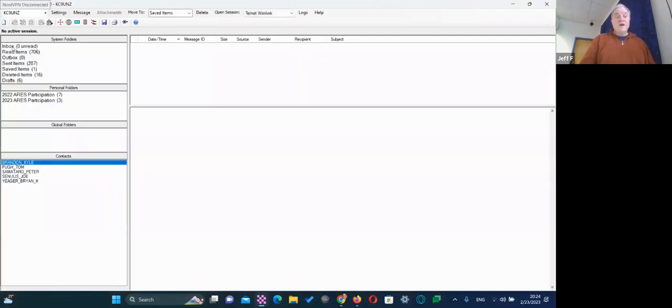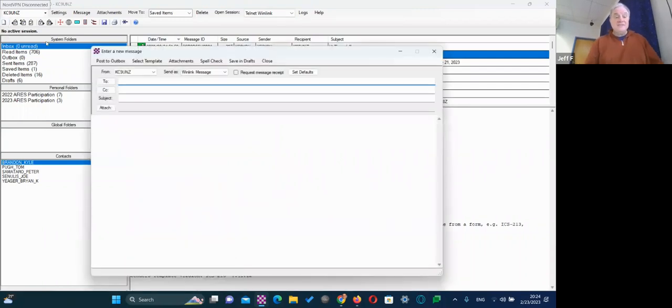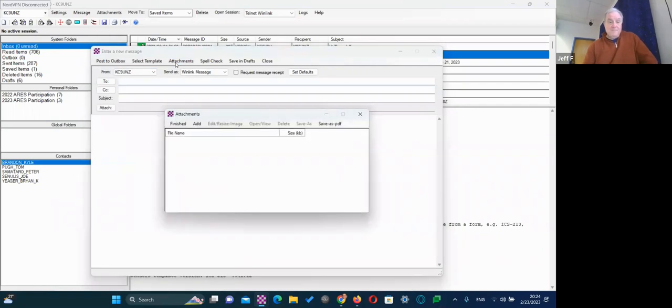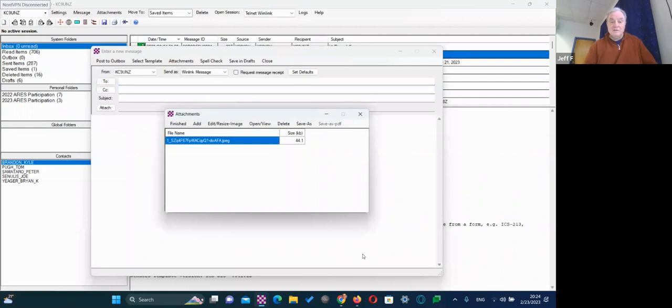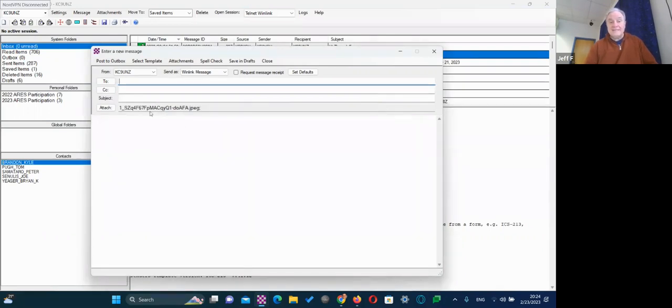Another thing to know as far as that attachment is concerned, if I create a new message, you'll see I can grab an attachment. So I can add here a little picture of a coronavirus. Okay, that'll work. I'm going to take this little picture and attach it to the message. And then I will click finish, and it attaches that to the email. So it doesn't only have to be a form that you're attaching. If you've got a list of names, if you've got a photo of an incident, if you've got those kind of things that you're attaching and sending, you can attach them here.